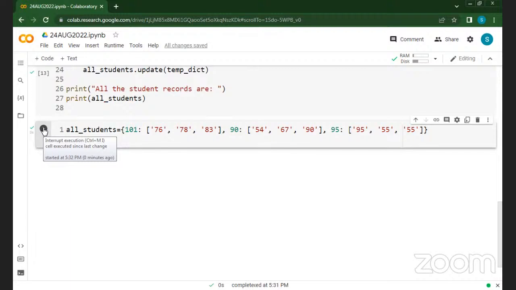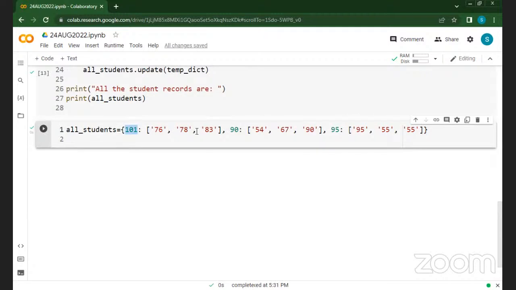In a dictionary, the keys are called keys, and the values are called values. So 101 is your key, and 76, 78, 83 are your values.